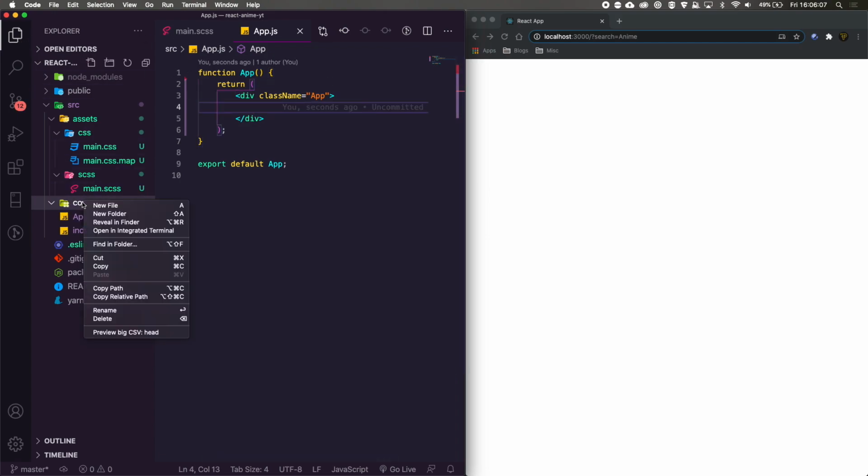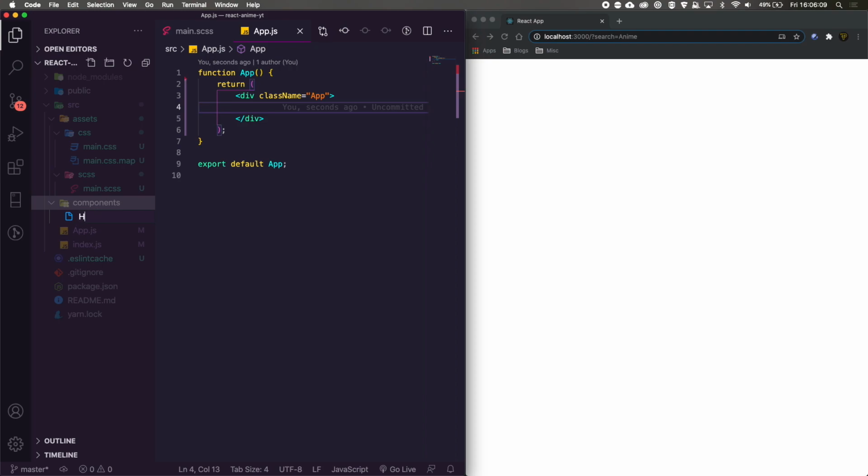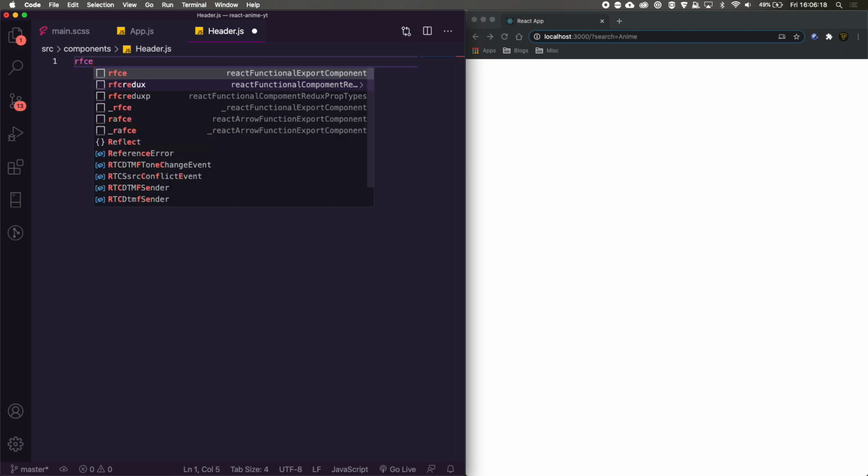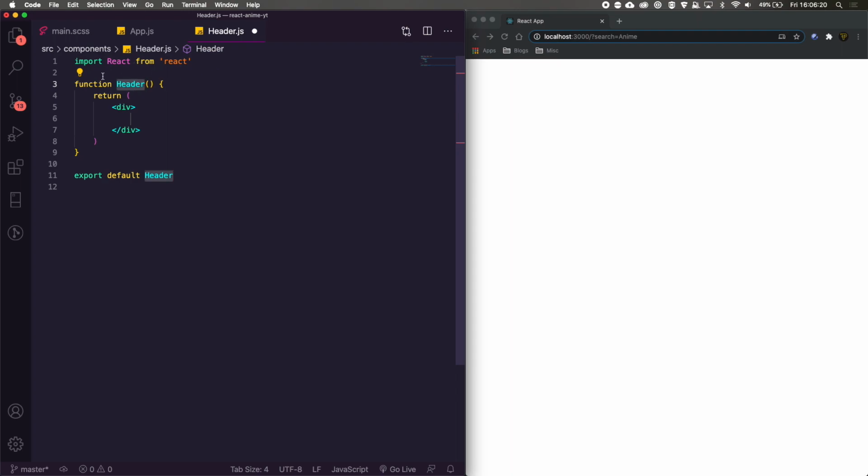We're also going to create a new component called header.js. I'm going to hit enter, close this sidebar, and run React functional component here. So what this is doing is creating a new functional component. We don't actually need the React part at the top, called header, which we're exporting as header. And then we're just going to replace this JSX with header. And then we're just going to put H1 in here.